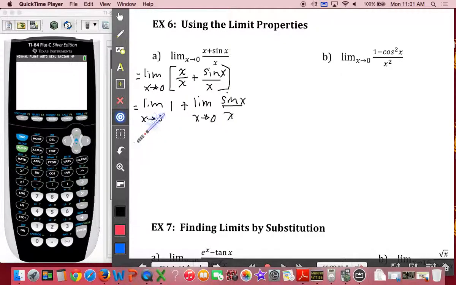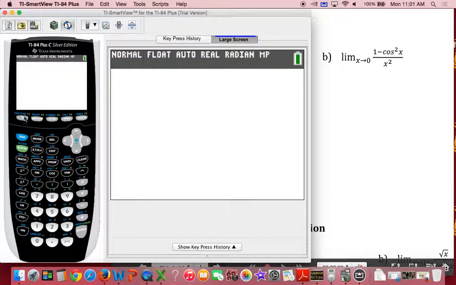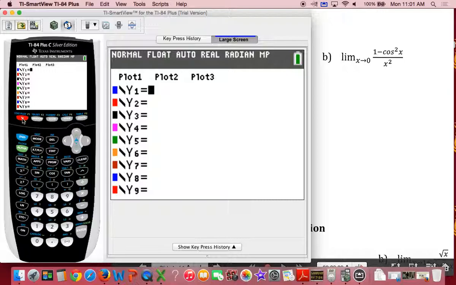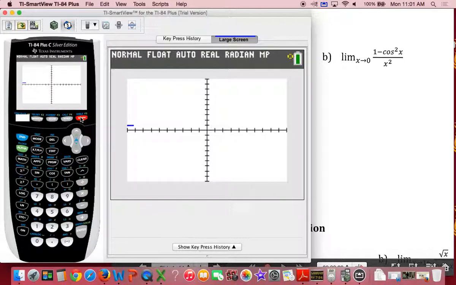Remember, this is a graph of y equals 1. So as x approaches any number, it doesn't matter, it's approaching 0. As x approaches any number, what's the y value on this horizontal line going through the y-axis at 1? What's always the y value? y equals 1. Well, go over to your calculator and put in y equals 1 and hit graph. So as x approaches any number, not just 0, what's the y value? 1.